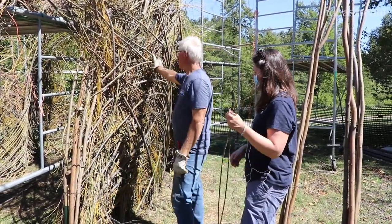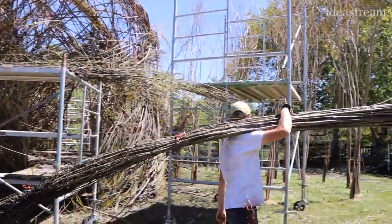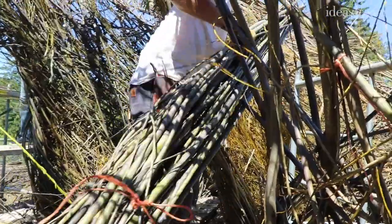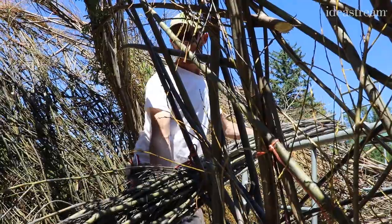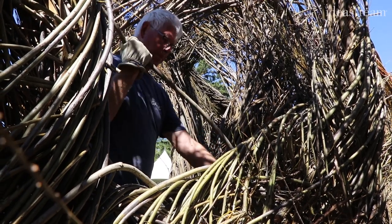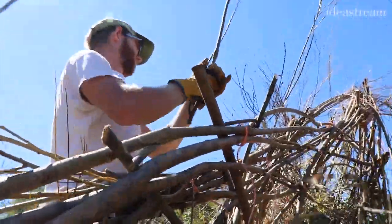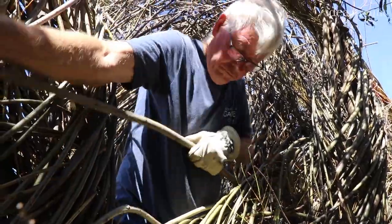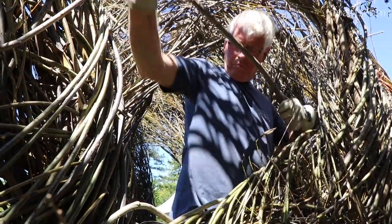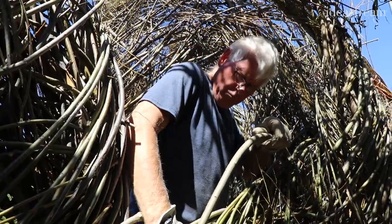Sticks have an inherent method of joining. If you drag a stick through the woods, it entangles everything. So we're using that basic entanglement as a way to join this sculpture together. Sticks also have a little flexibility — if you flex a stick and pull it into a matrix, it snaps back and holds itself in place. I've learned to use sticks in lots of different ways. It's a slow process of building up quality, like wine — you just work at it for hours.